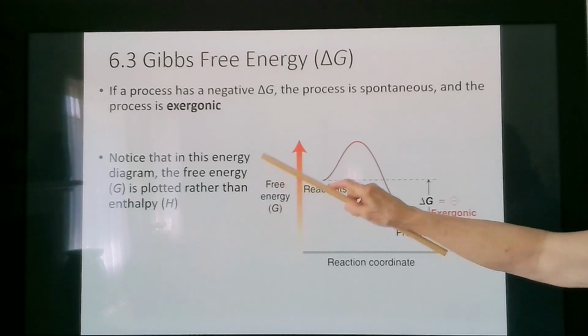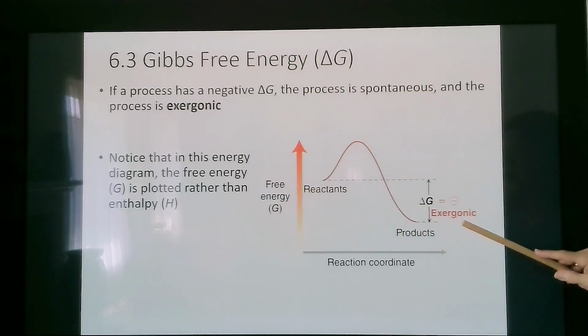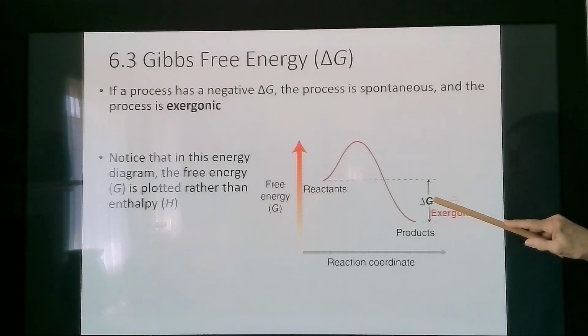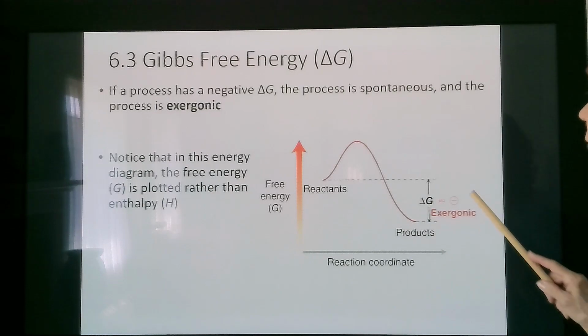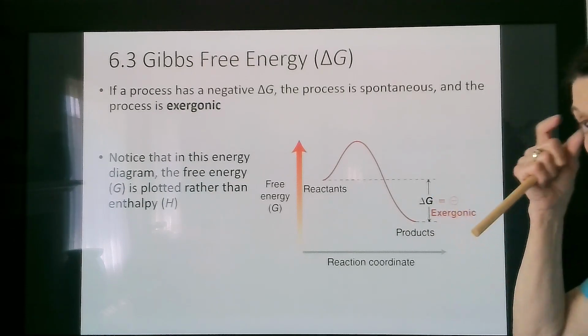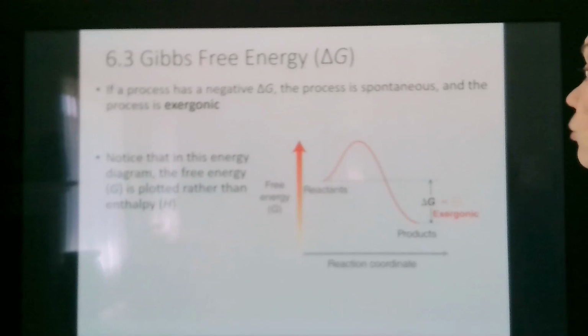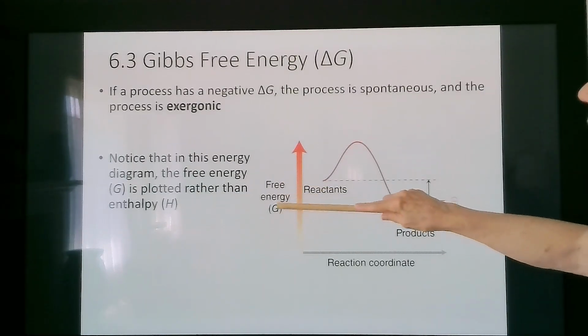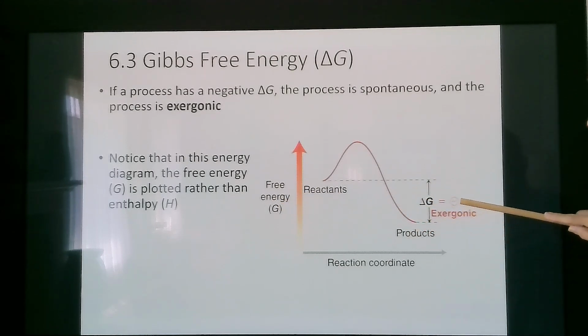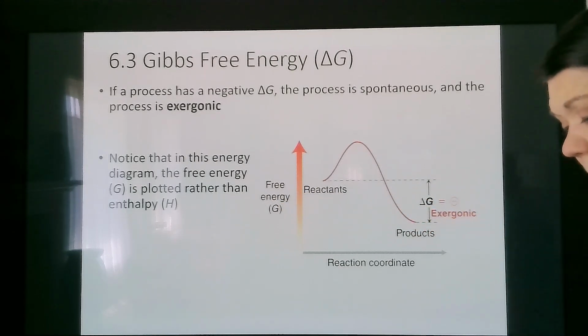Instead of exothermic, since we're using the Gibbs free energy, it's called exergonic, okay? Because exergonic in free energy corresponds to exothermic in enthalpy. So you can sort of relate those two words in your mind. This is what it's called if you're considering the free energy, and this is going downhill. This is negative.